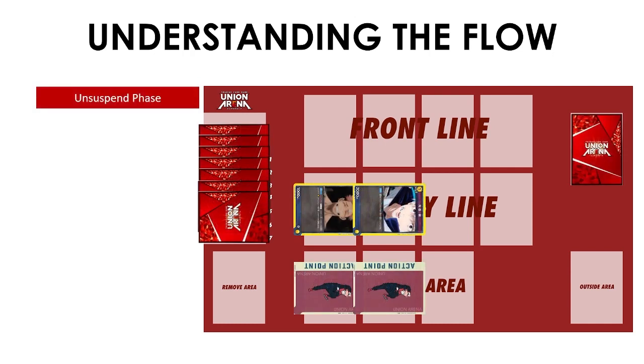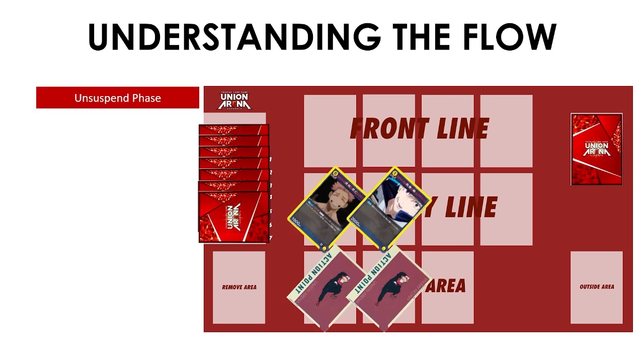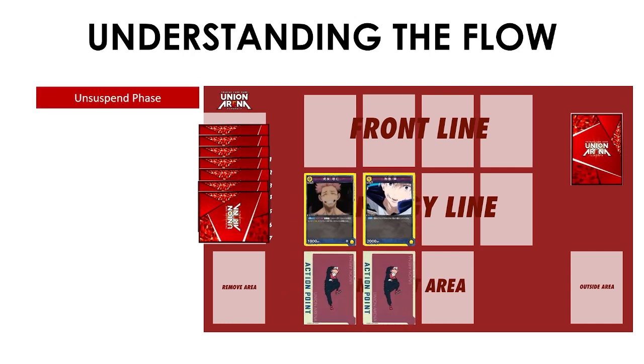Now, let's talk about the unsuspend phase. In the unsuspend phase, you simply unsuspend everything on the field. This includes the front line, energy line, and action point area. Next is your AP phase, also known as the action point phase. It's the phase whereby you flip your AP card up.